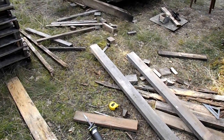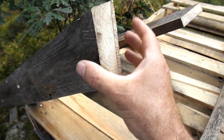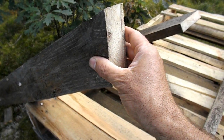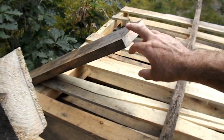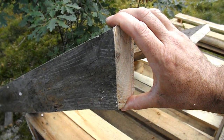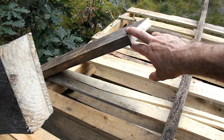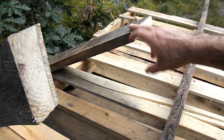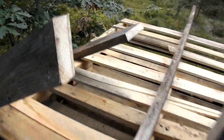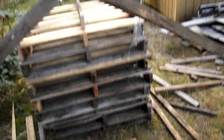I'll put together my rafter sets and set them up over that main beam, then come in and tie them across the bottom. It's a little bit complicated but it's the only way I can figure to get this done alone out here with this heavy wood. The outer pieces will be very thick and I'll have four of the 1x6s - actually a little bit more than 1x6 - so it should hold the snow load just fine.